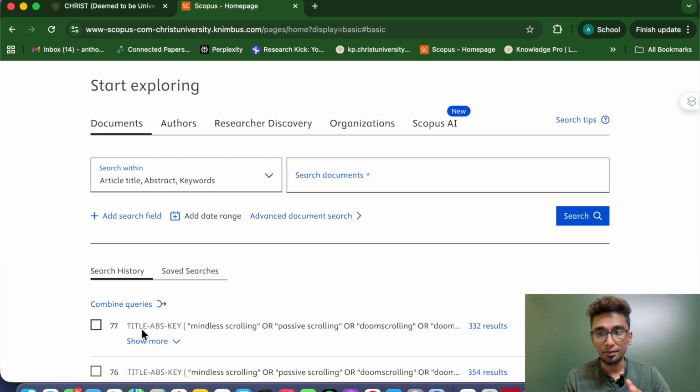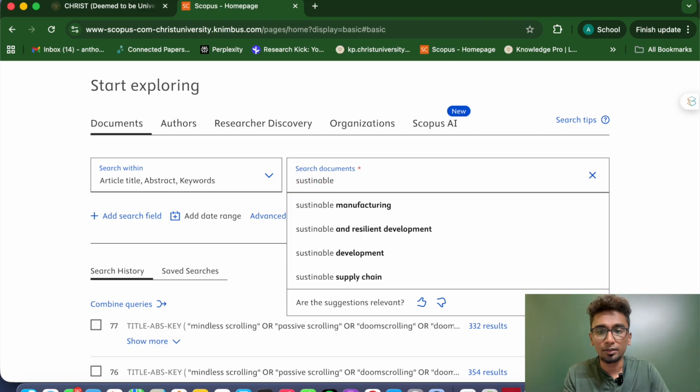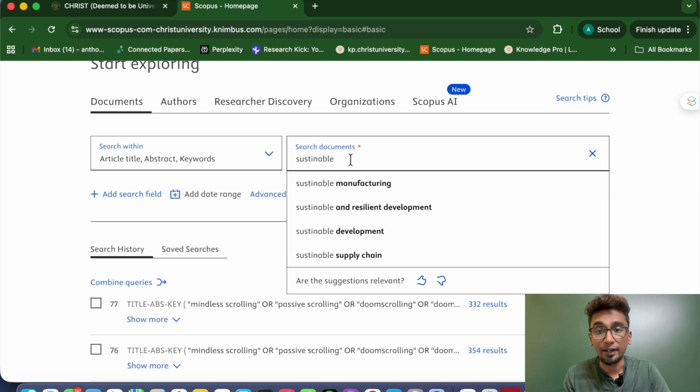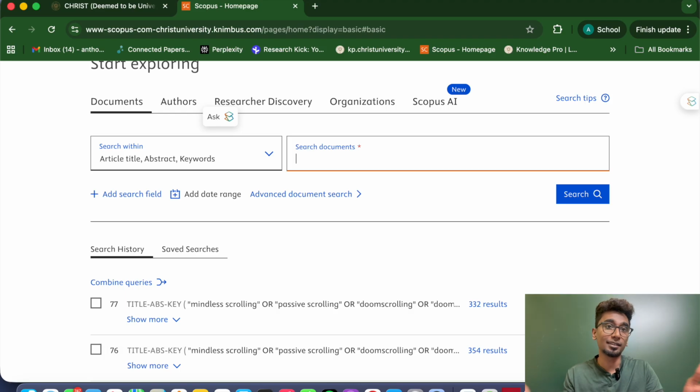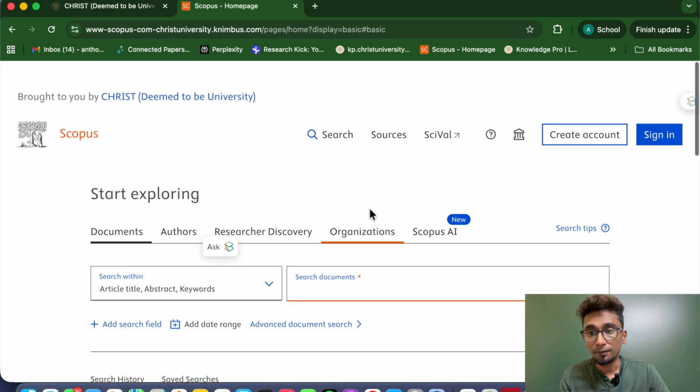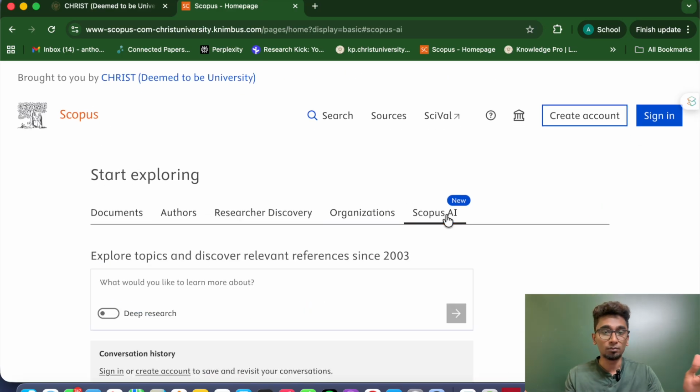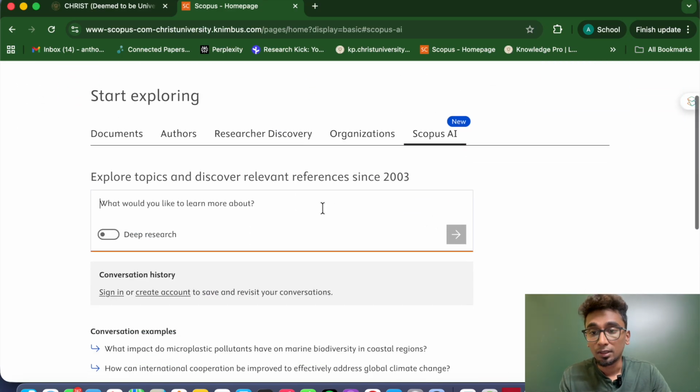If you're looking at a literature review, or looking for any document search, and sometimes, although this is not the most orthodox way of searching journals, if you want to look for a journal that is apt for you, even this might help. Just type in the name of the article that you want, and you can pretty much find journals that have published articles related to it. It's a good way for you to narrow down journals. So now let's look at Scopus AI. Boom, you can see the tab being opened for you.